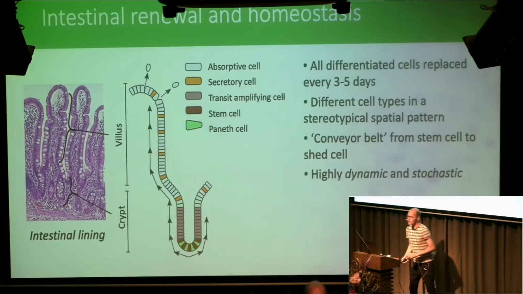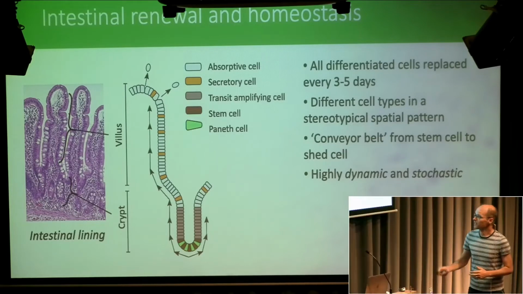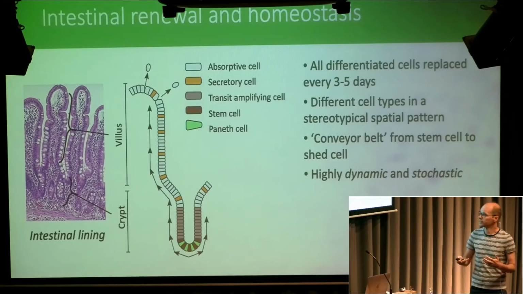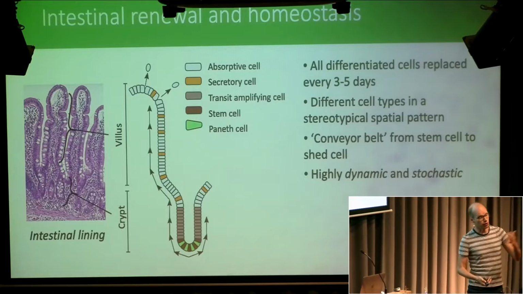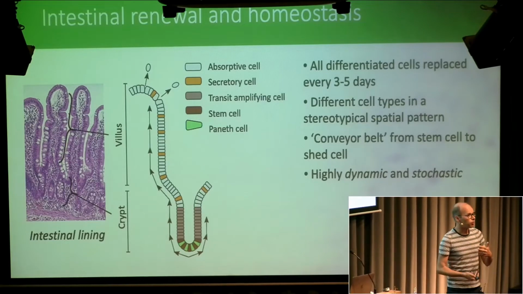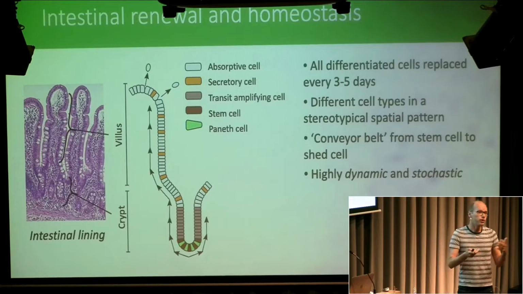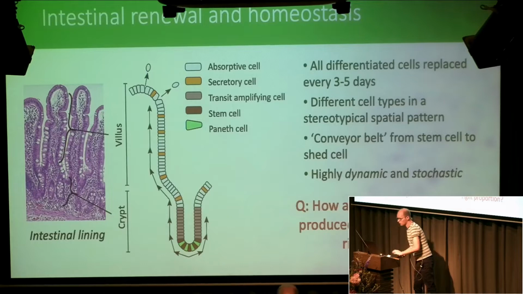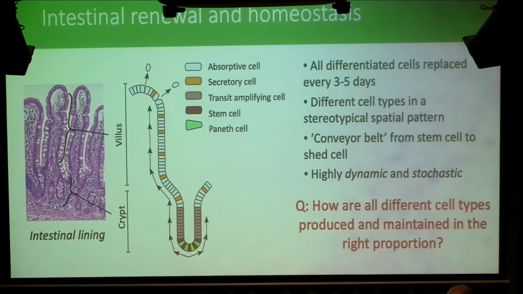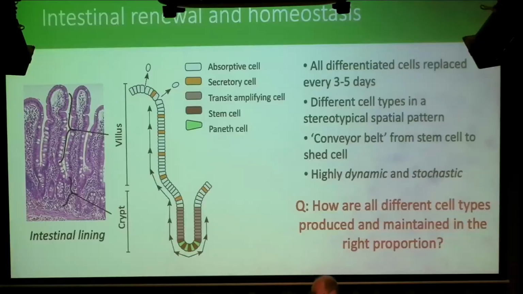What is not so clear, if you look at these type of textbook-style pictures, is that this process is not only highly dynamic, but it's also intrinsically stochastic, meaning that all the key decisions to remain a stem cell and proliferate or not, to differentiate, and if you differentiate what type of cell you will become, all these decisions are inherently stochastic. And so a really important question that you could ask, given all this inherent variability, is how does this tissue now ensure that all these different cell types are produced and maintained during its entire lifetime in exactly the right proportions?